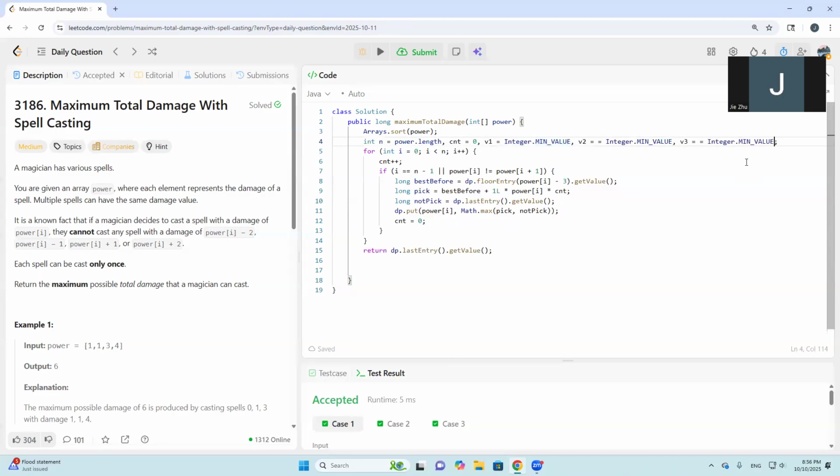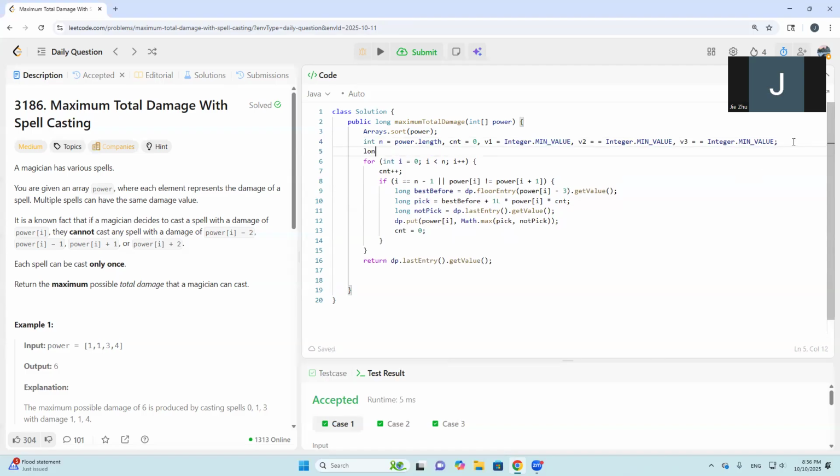V3 equals, and also we need a long, right? Sum 1 equals 0, sum 2 equals 0, sum 3 equals 0, right?